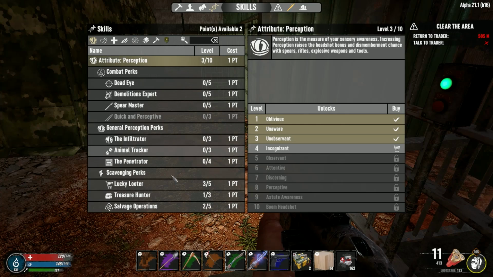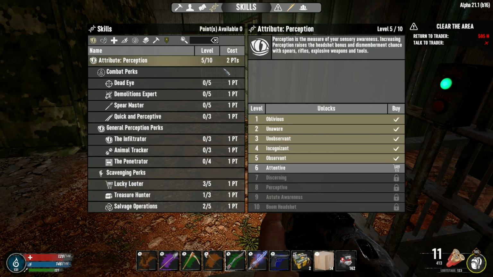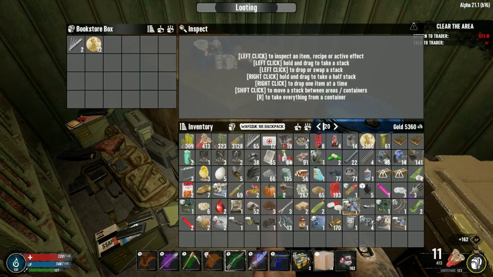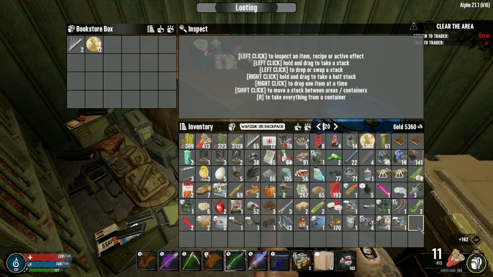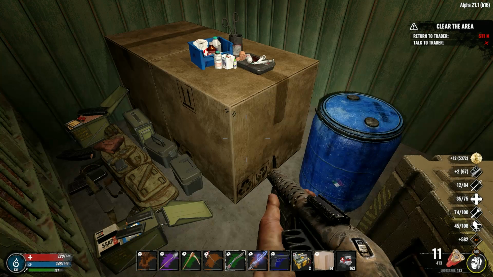We have 2 skill points. So I should probably go for a little bit of lucky loot over here, but that requires level 5. Damn. Okay. Yeah, let's just loot all the stuff here. I unfortunately don't have lucky loot goggles as far as I'm aware. I think I need to make sure at the base, because that could give us a little bit better quality as well.